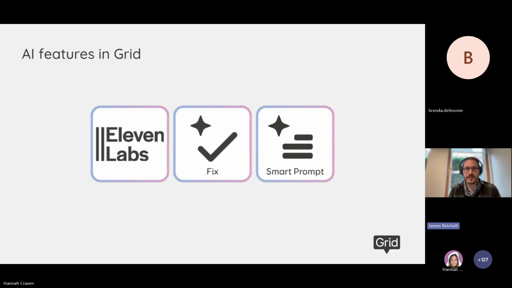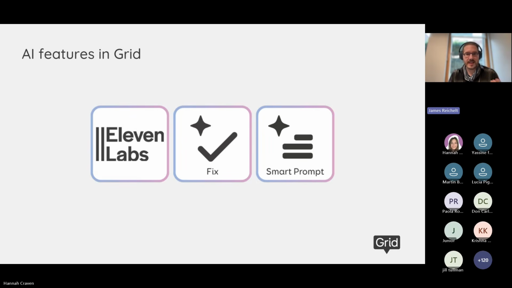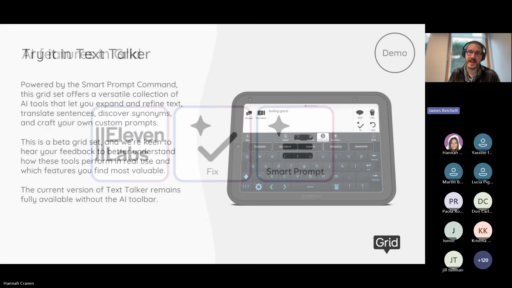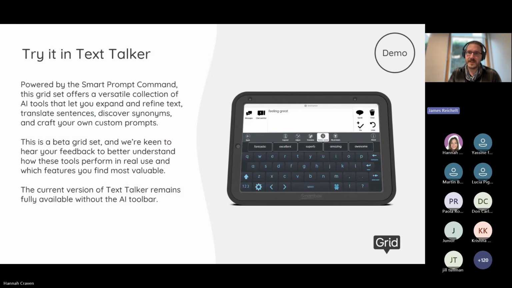So we just wanted to highlight those just to say that one, this isn't new for us now, but also there are tools out there which you might be interested in and you want to experiment with. So yes, that is a quick intro to the AI features in Grid, but I'm here to really talk about Smart Prompts, which is really pushing ahead with that. So we released Smart Prompt roughly a month ago now. It feels like an age ago for me because we've been working for a long time to get this feature right alongside people like Brenda.